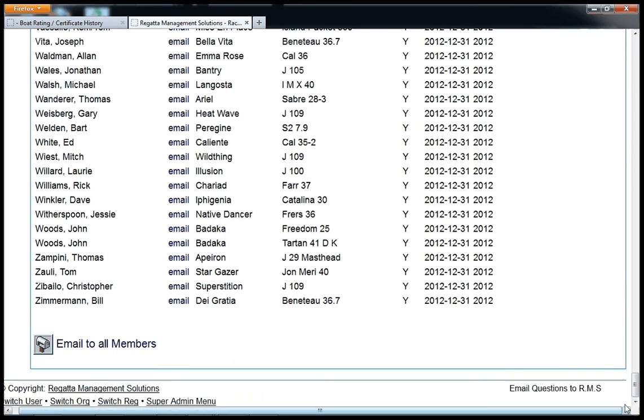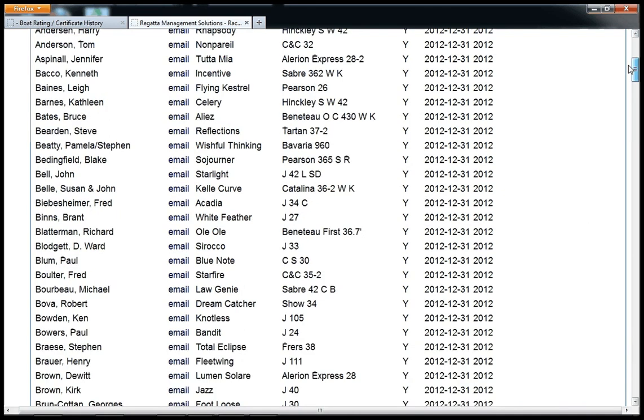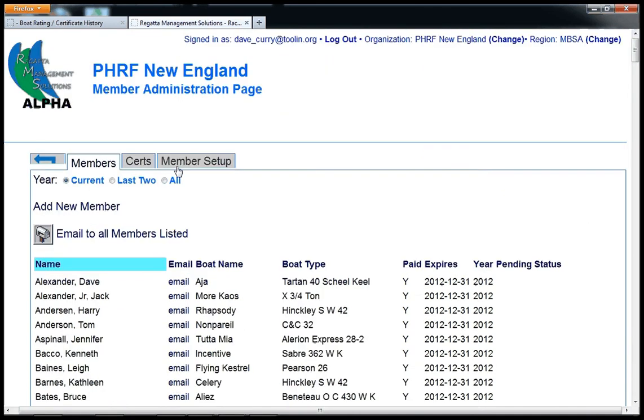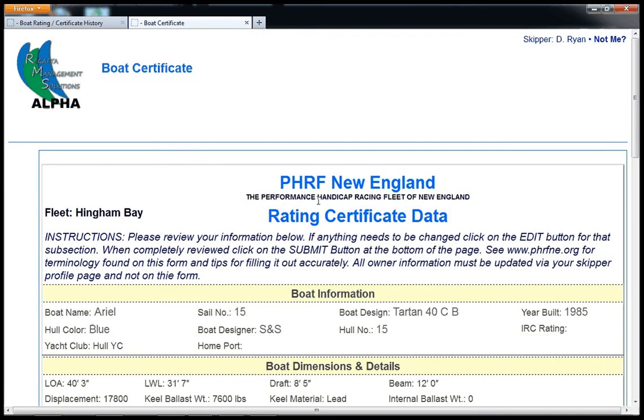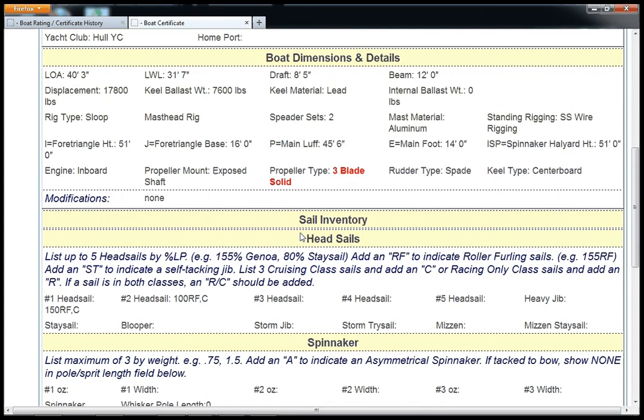Oh, here. Scroll back up to the top. So let's go to the Certificates tab. Here, although many times during the summer there's going to be lots of entries here, as there's multiple certificates to be processed overall. Right now there's only one. It's the same set of tabs that you saw in the local fleet handicapper, and I'm going to go ahead and process the certificate. As chief handicapper, I see a slightly different screen.